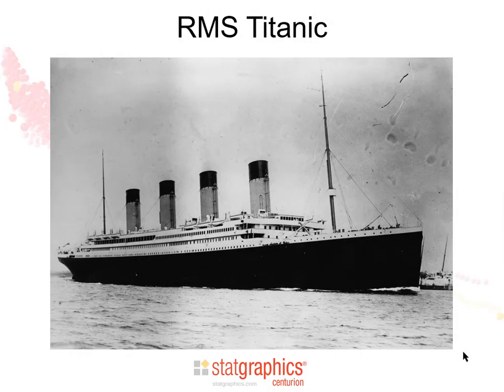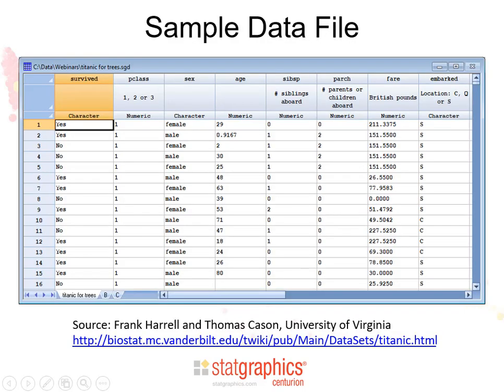The first data set we're going to look at is a data set I've looked at in previous webinars. It's information about the passengers on board the Titanic the night she sank. There were a total of 1,309 passengers. And we have a data file in which we have a single row for each of the passengers. The first column is called survived, and that tells us whether or not that individual in that particular row survived.